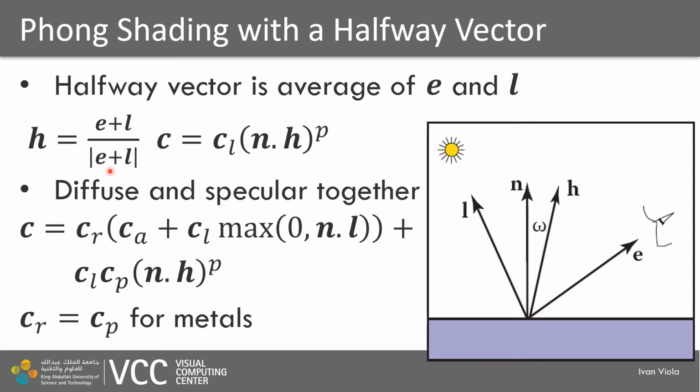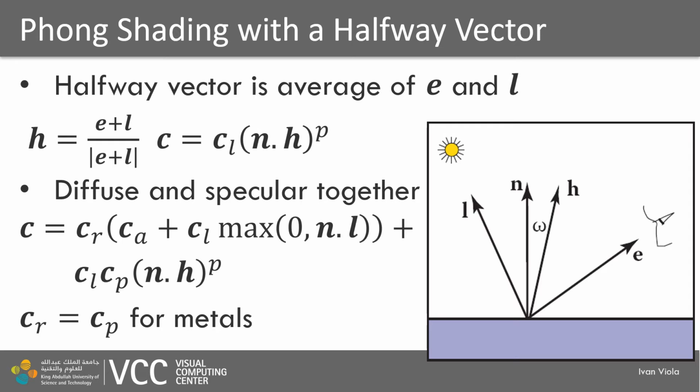This halfway vector is normalized so that we have it of unit length. And then we are now calculating the dot product between the halfway vector and the normal of our surface point. The normal has not been expressed in the calculation of the halfway vector yet, and the deviation of the halfway vector from the normal vector will be defining the specularity.